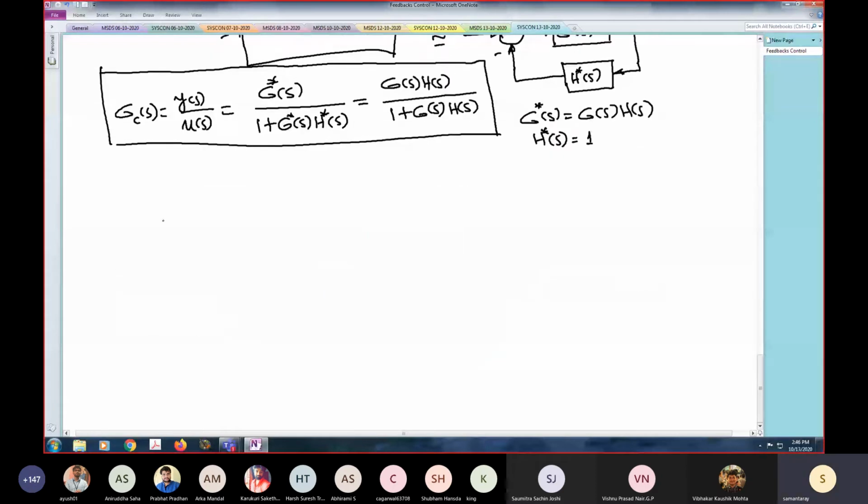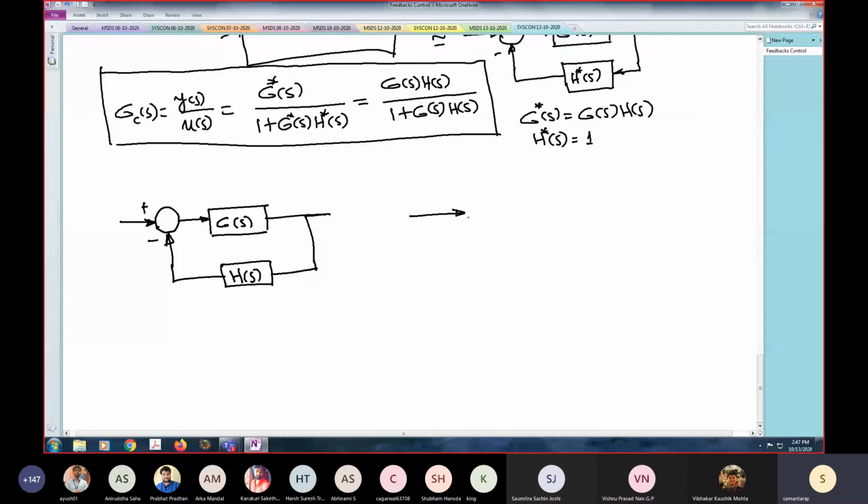So we have, let's say, a configuration like this, and a configuration like this.